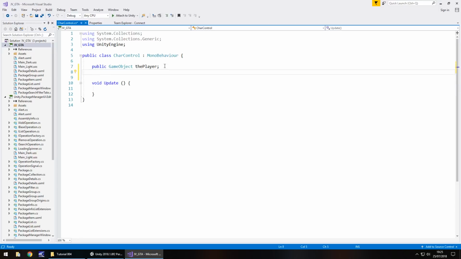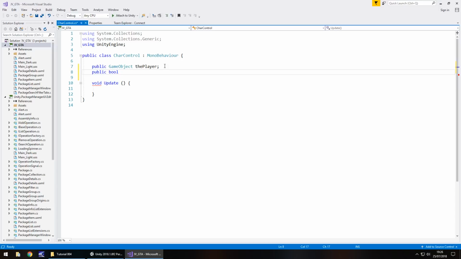So next one, let's have a bool. A bool is either true or false. So it's one of two conditions. It can't be both. It's either one or the other, true or false. So once again, public bool, that's B-O-O-L, and you'll notice here I've put bool with a lowercase b, although game object had an uppercase G and an uppercase O. Coding, you need to be case sensitive.